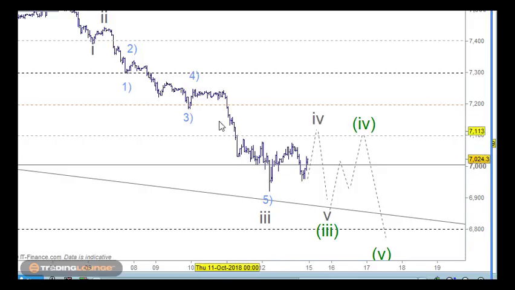You can see in this case, from this wave 4 here, I can look at this as wave 1 and 2 here, and the third wave in here, 4th, but I only end up with 3 waves coming down in the 5th wave here. So it's possible that this wave 5 of 3 can be sitting over here as well, and this would be the A, the B, and the C here for the A wave, the B wave. It's a bit complex within all of this, but we're expecting that with these wave 4s in all of these markets, and this would also move through to Italy as well here.